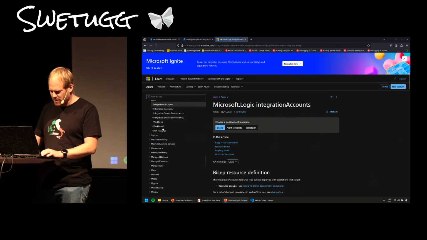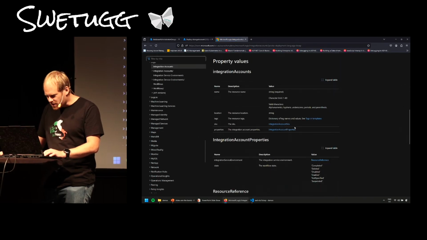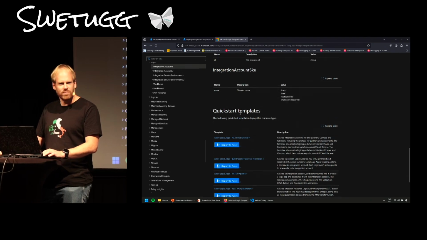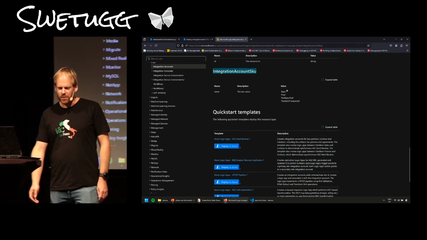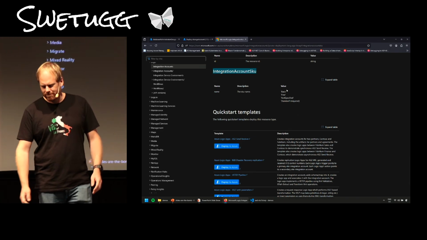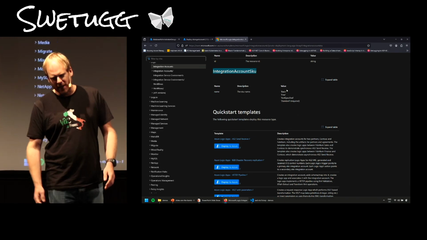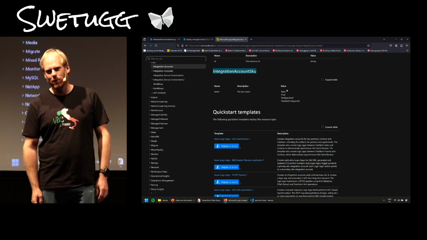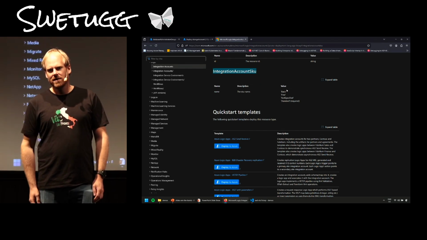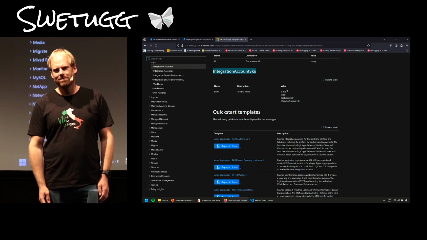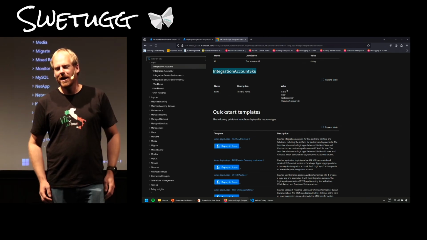Logic, integration accounts, and it says this has to be an integration account queue. You mean these types? Not that I know of, and I don't think so, because I don't see how that would fit in what they're building right now, and I think these names are not unique. No. I highly doubt it will ever come.